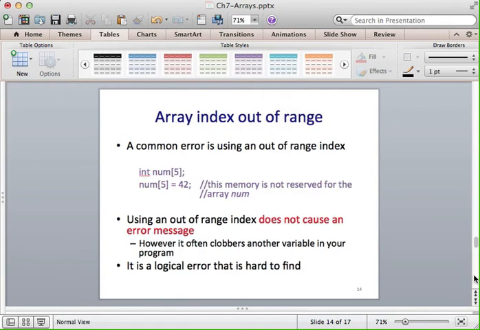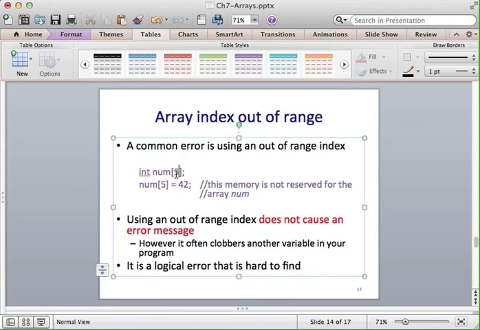And the second thing you need to be careful about is indices that are out of range. Clearly, all negative numbers are out of range, but also positive numbers greater than the number of elements are out of range. And most importantly, indices equal to the size of the array are out of range.